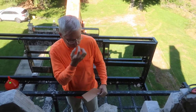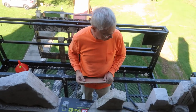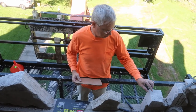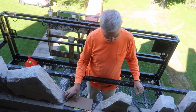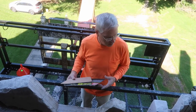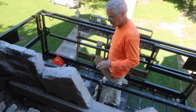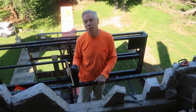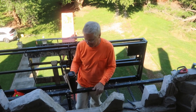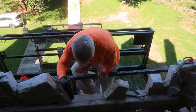And we already have some hot lime mortar mixed up. We can get them in place. And once they're in place, it might make it easier. It's a long process. Yes, it is. Stone by stone, we got to build her back up. Long and rewarding process. Long being the keyword.